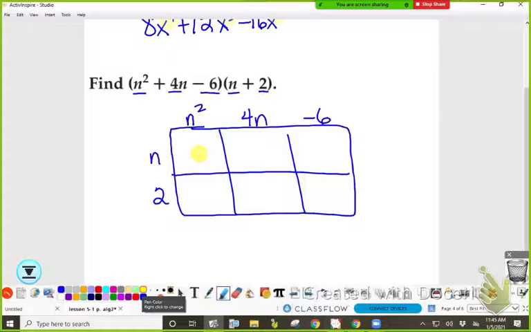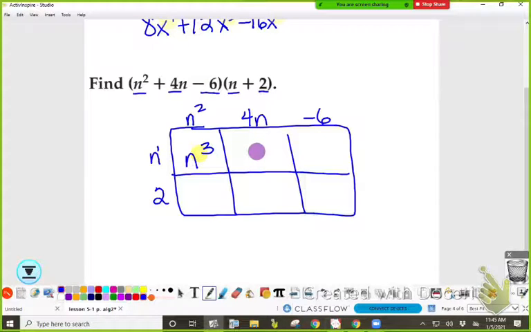Let's do that box. Wouldn't it be n squared? Nope. Into the third. You have n squared times n. This is like a first power. You add their exponents. Okay, let's do this box now.